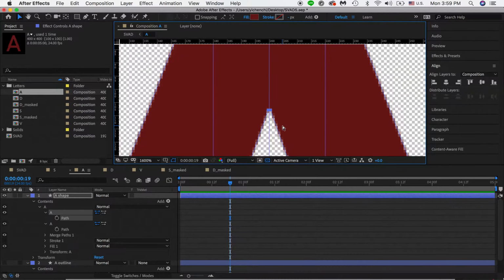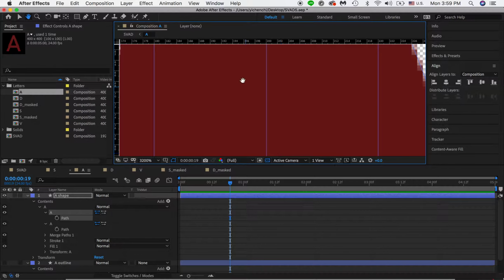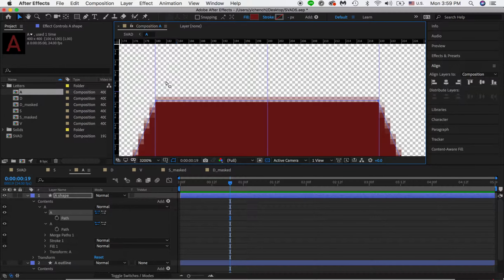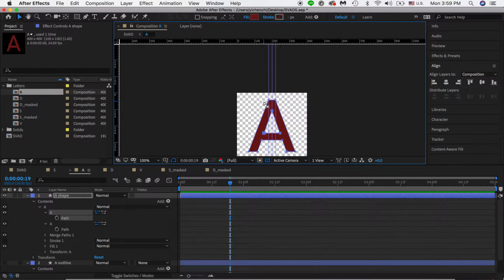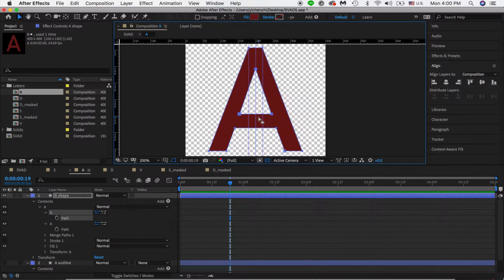Let's zoom in, Command plus, to make sure it's right in the center. The two points on the top also need to be right on the point, and this one needs to be right in the center. Now they are aligned on the points, and we can start modifying the different points of the path.